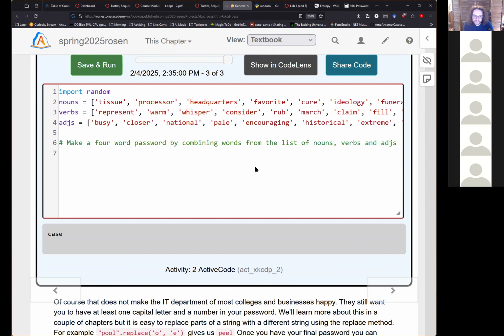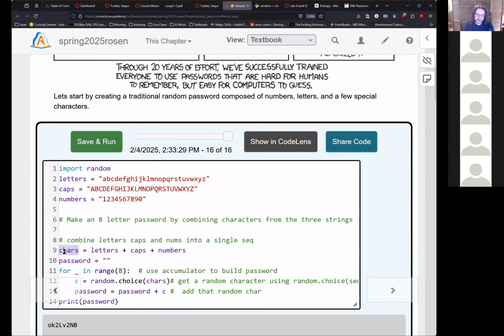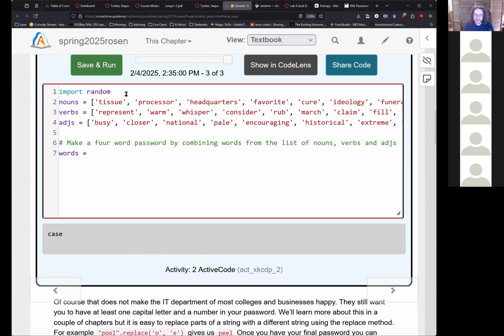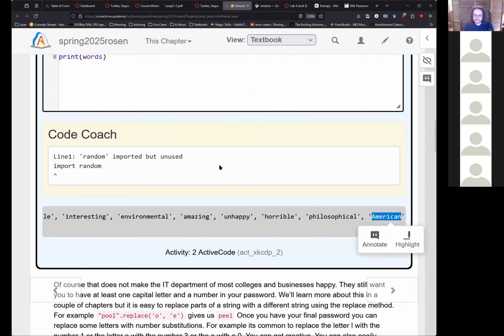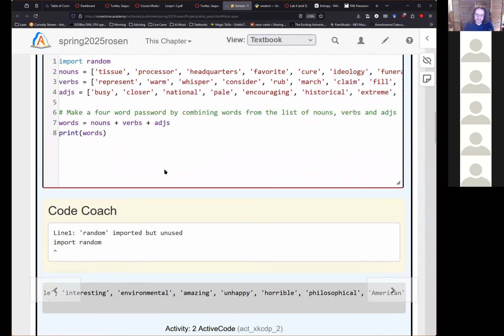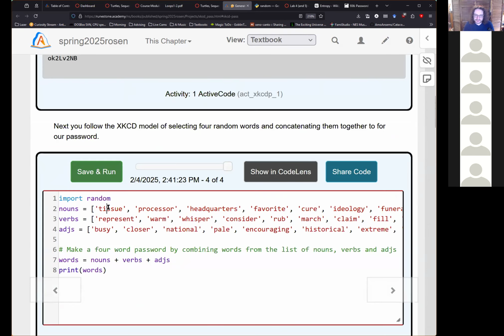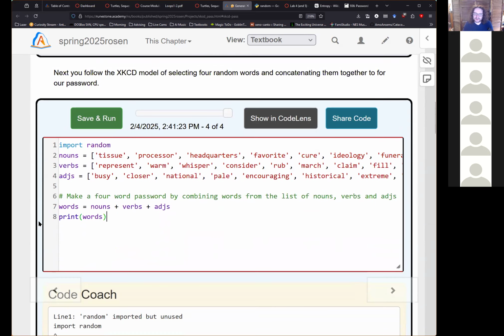So once again, let's go ahead and combine these all into one thing rather than combining it into a variable called cars, right? We're going to use meaningful variables. This was cars because there's our individual character glyphs. Whereas over here, I'm going to combine these into a single list called words, because that's what they are, words. So we're going to do nouns plus verbs plus adjectives and print words. And it's going to give me a warning that random has not been used yet. That's fine. But now we have one mega list, right? See, here's an adjective, the last adjective of this, American. And the first is tissue, which is this. So that makes sense. All right, so now they're together.